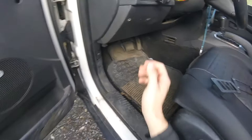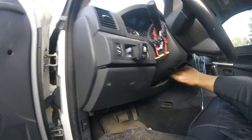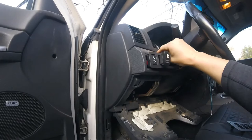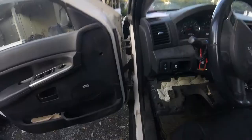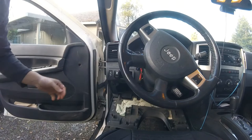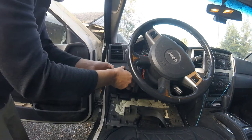So here, it's pretty simple. I kind of like the Jeep's design right here. It just pulls down right there. This literally just pops right out. There's no screw or anything. So this right here, I'm kind of stoked to finally get this cleaned up.